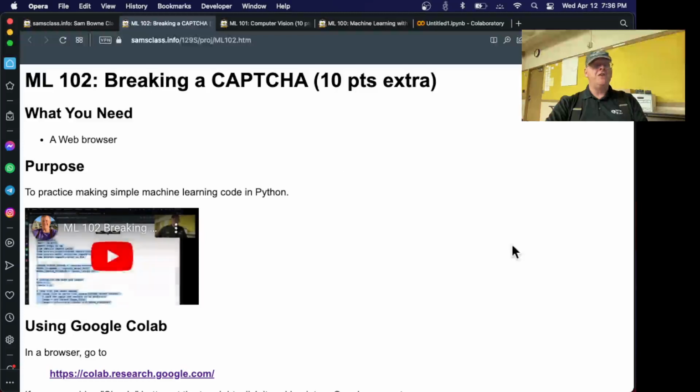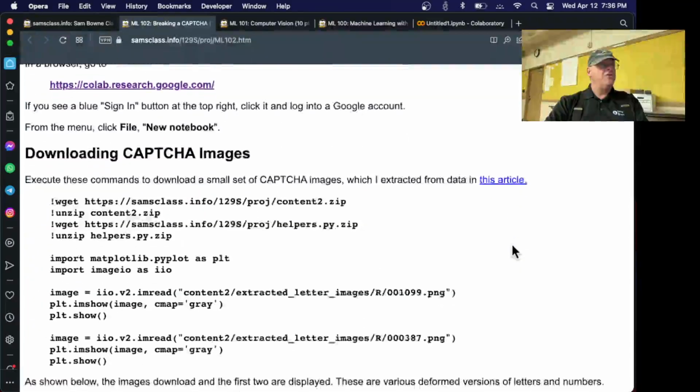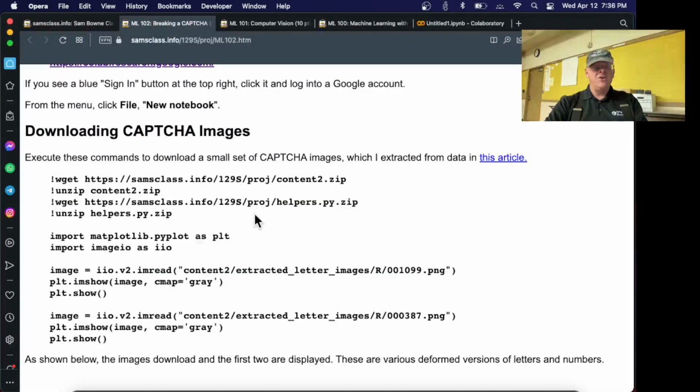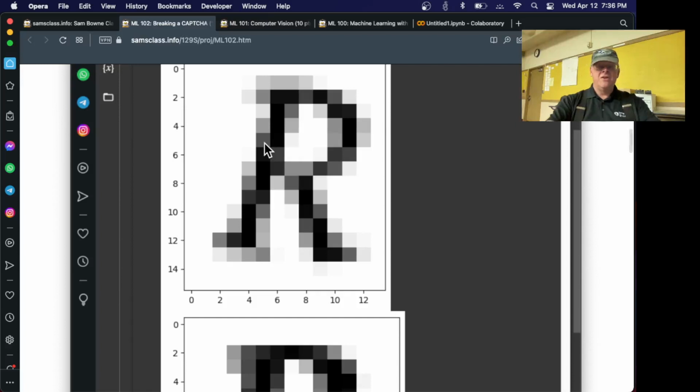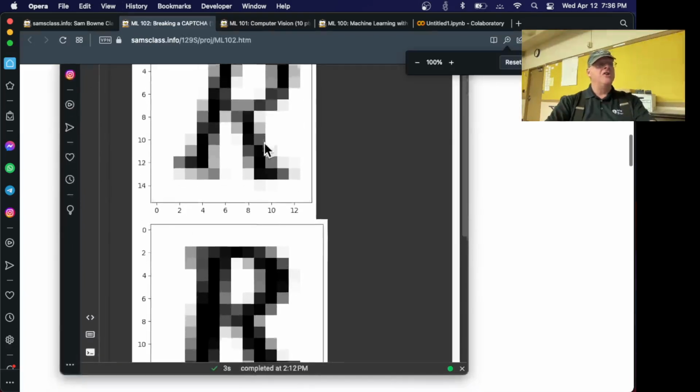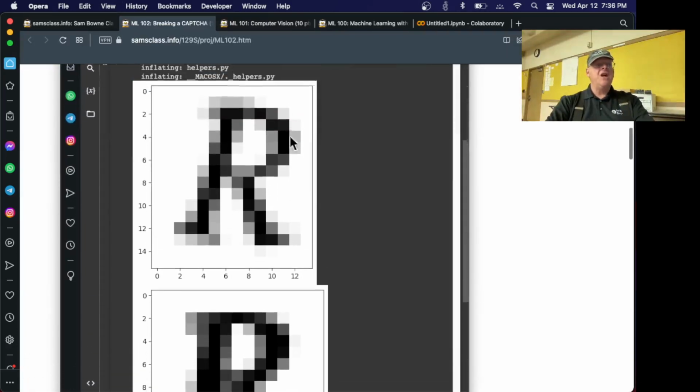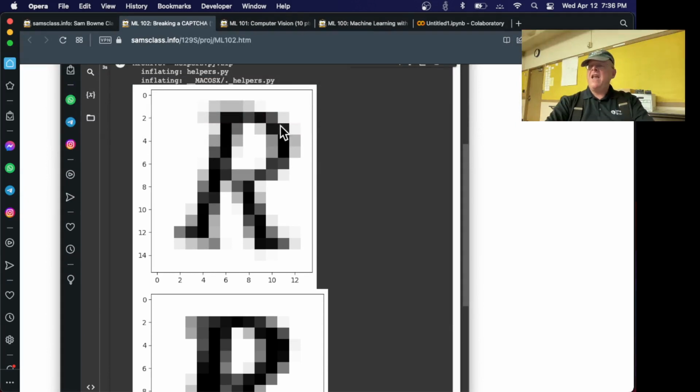I was very pleased to see this. So you download the CAPTCHA images from my server. I got them from some tutorial and I simplified it. Then you turn them into gray images with this process. You print out a couple of them so you see what they look like. They're just letters that are sort of twisted, tilted over. So here's a couple R's that are a little bit different. It has, I think, 10 or 20 copies of each letter, distorted in various ways, and it's going to learn to recognize these letters.